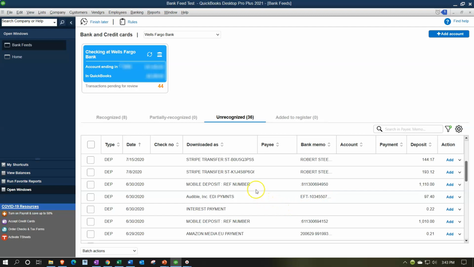So then we have, now, if you have like a mobile deposit, like if you just have a check that you deposited, then of course to pick up more information, you might have the canceled check that you'd have to go to your banking information and check, and that could be a way that you can pick up the customer information, because it won't be on the bank feeds itself in order to enter the information for a check.